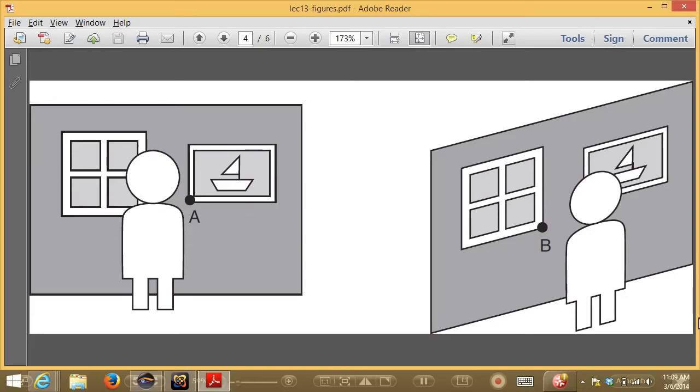Supposing I had this setup here, in image 1 I can see the corner of the painting, but in image 2 it's occluded by the head of the guy. On the other hand, in image 1 the guy is standing in front of the corner of the window, but in image 2 the window is revealed as you see a different camera perspective. So there's no position in image 2 where pixel A will have a good match. You just don't know what that number is. In the same way, there's no good match for pixel B back in image 1. So if you force your flow algorithm to match every pixel in one image to the other image, you're going to have a bad time because of occlusions.